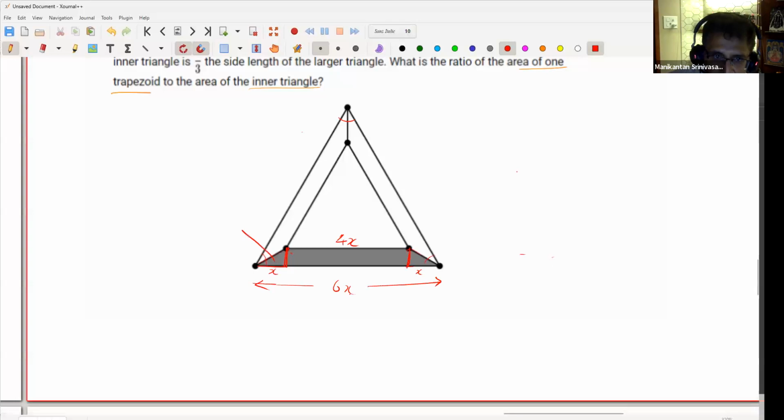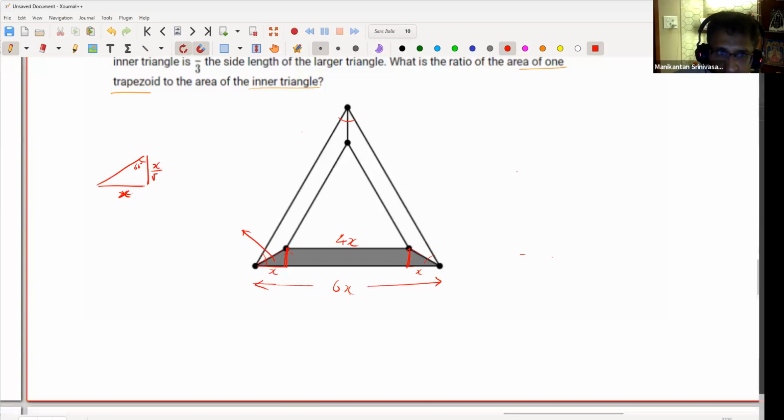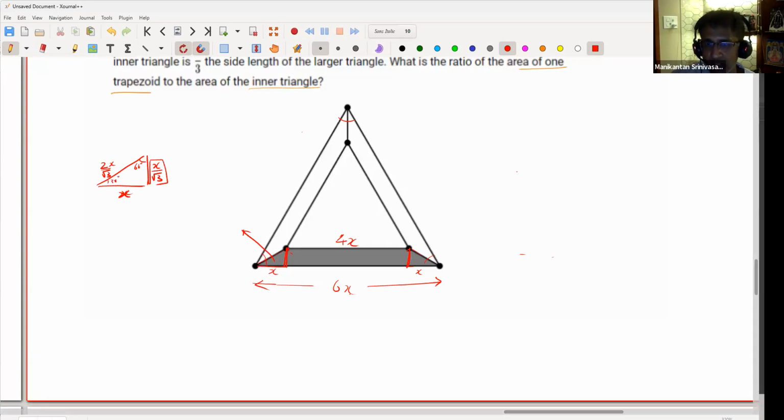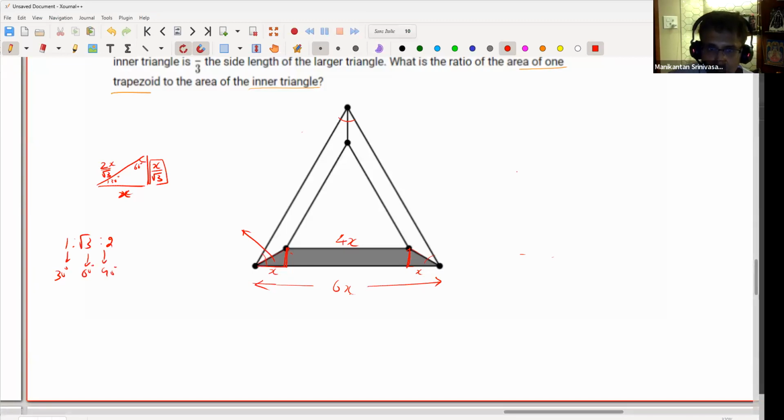Now, if I blow this up separately, the bottom is your x, right? This is the x. And this corresponds to the side opposite the 60 degree angle. You remember the ratios, 1 is to √3 is to 2. Therefore, this has to be x by √3, and this has to be 2x by √3. Okay, you're okay with this one, right? The one opposite to 30 degree is 1 by √3 of the one opposite to 60. The ratio is 1 is to √3 is to 2. 1 corresponds to the 30 degree side, √3 corresponds to the 60 degree side, 2 parts corresponds to the 90 degree side, the hypotenuse. Okay, so now I know the height of this trapezium, which is x by √3.